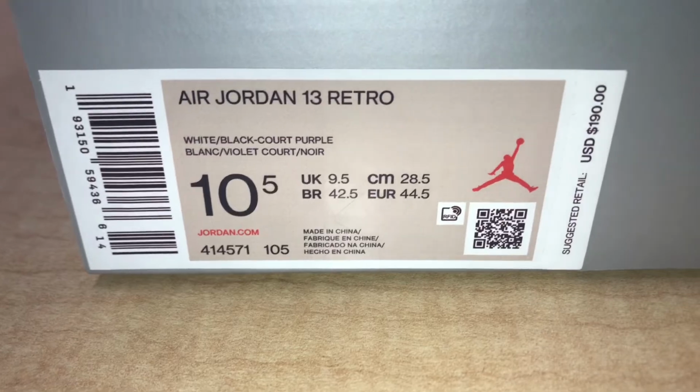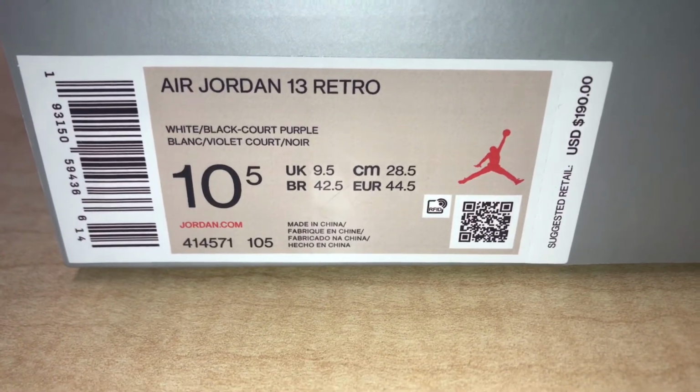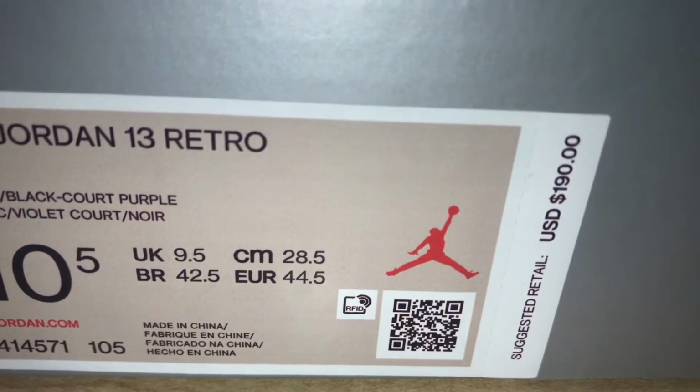You see the box, you see the color code, you see all that QR, price at $190. Now we got a good look at it.